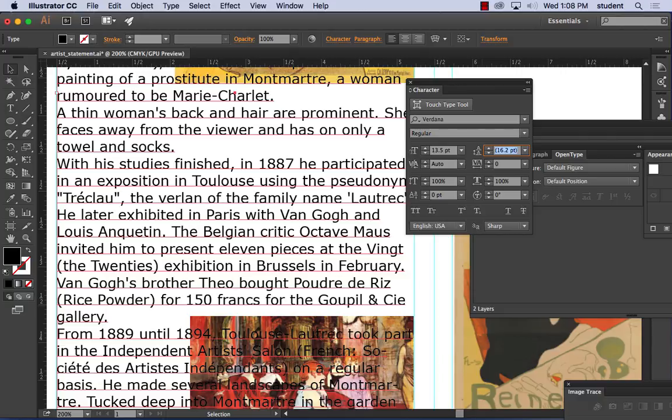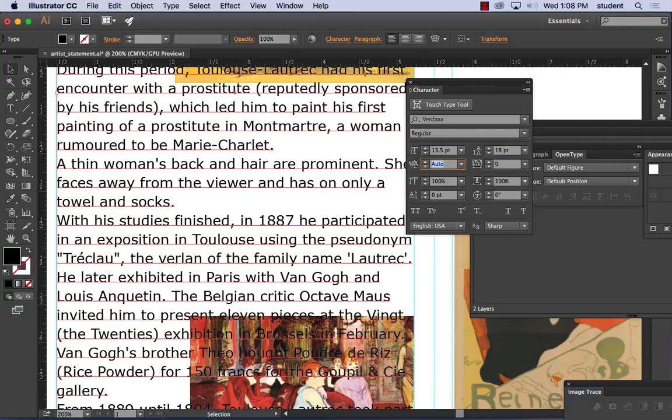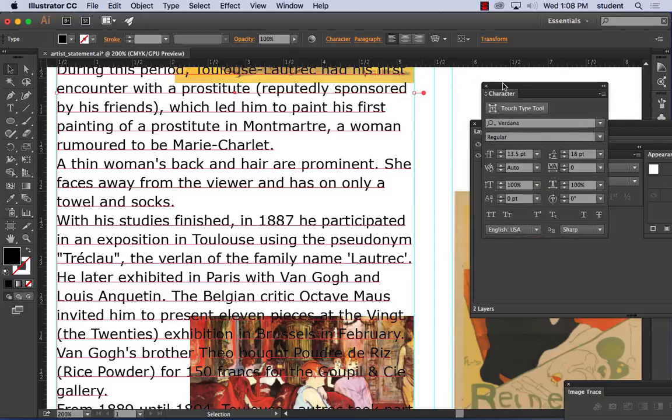Okay? In addition, you'll notice this is automatically being generated: the line spacing. Illustrator does a pretty good job, but if you're using really big fonts like this one, it's kind of nice to have a little bit more space in the leading, or line spacing. So instead of using auto, you can put a number in the line spacing here. Right now it's a big font, and having more space between the lines would really help. So if I go 13.5, maybe 18, hit tab. That looks a little bit better. There are starting to be some spacing issues here, maybe. I'm not really sure.